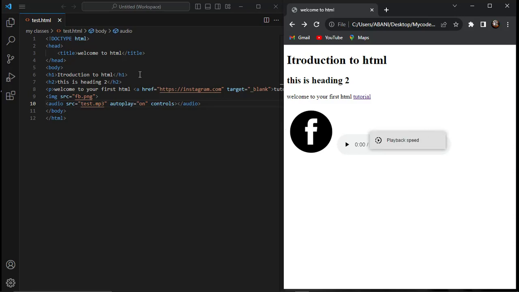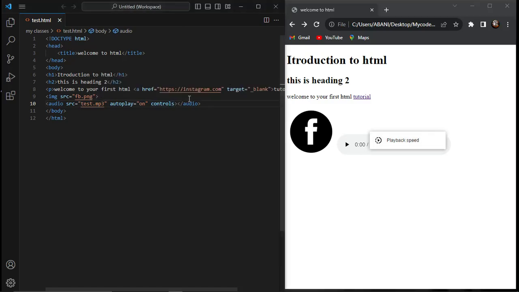You can also make your audio loop, meaning after it finishes playing, it will play again and keep on playing and playing. For that, you use the loop attribute, just LOOP, like that. So now you already know how to use your audio, your image, your paragraph. So let's try adding an image from a totally different folder to our website.